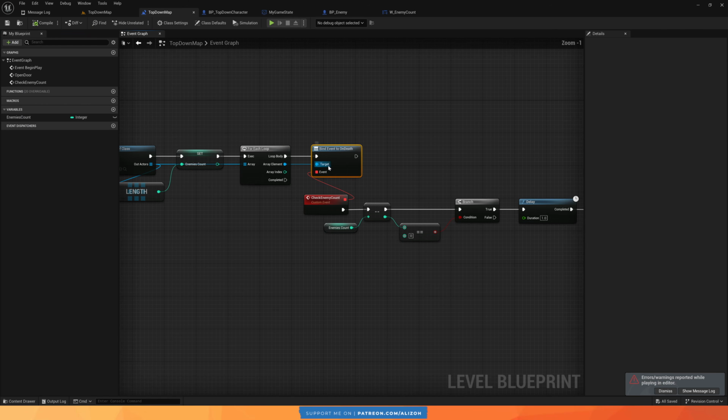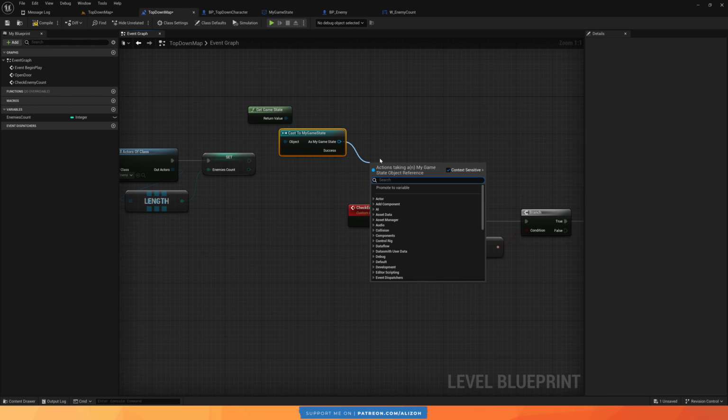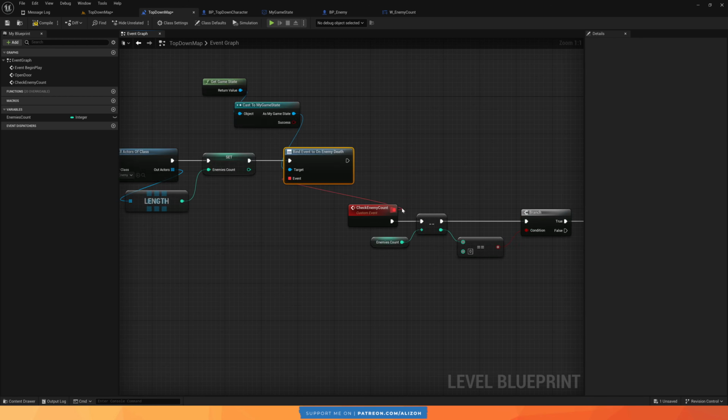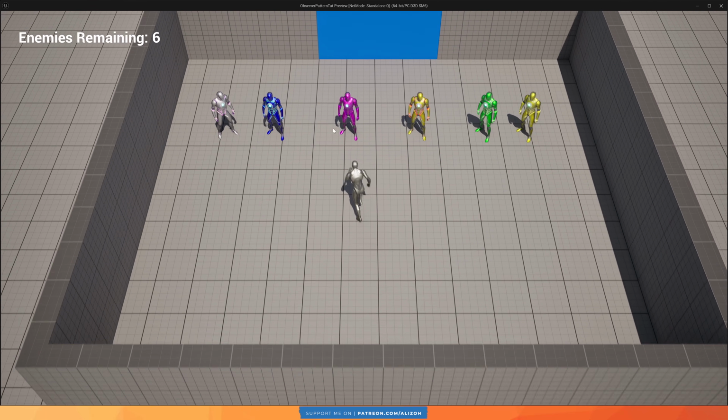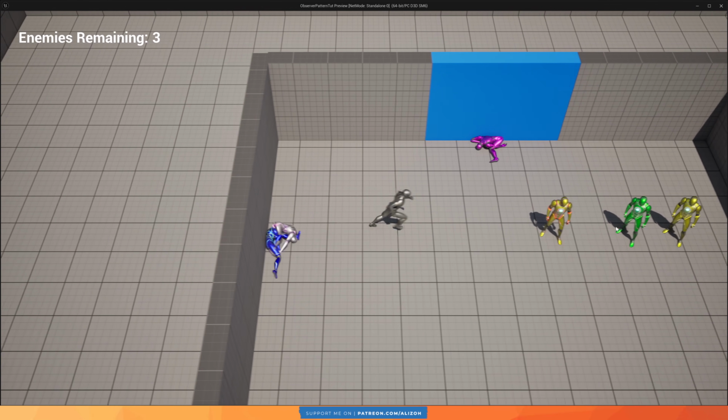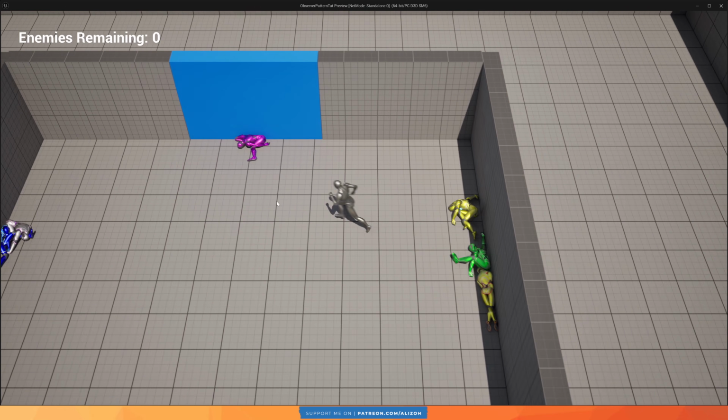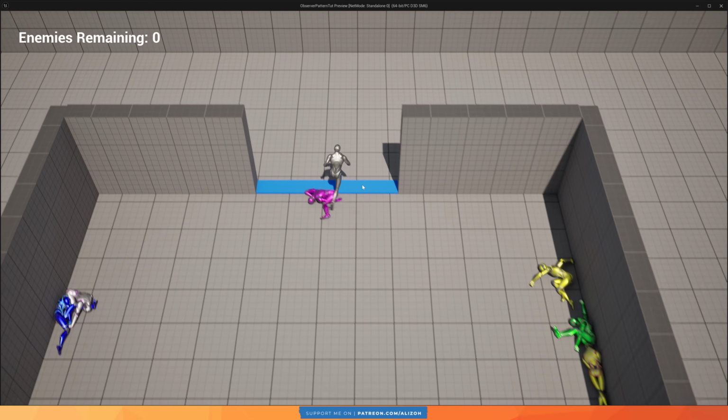And we'll go to our level blueprint and do the same thing. Excellent. So now when all the enemies are dead, the door should open. Widget is updating correctly, and the door is open.